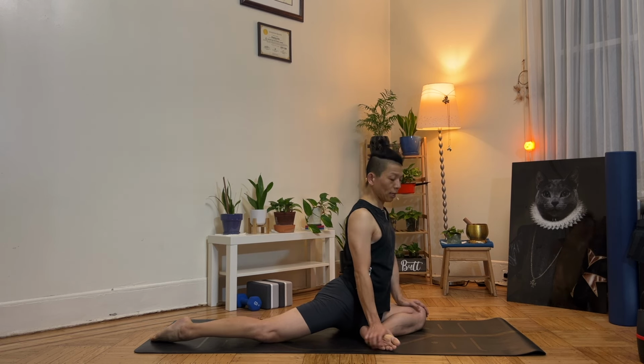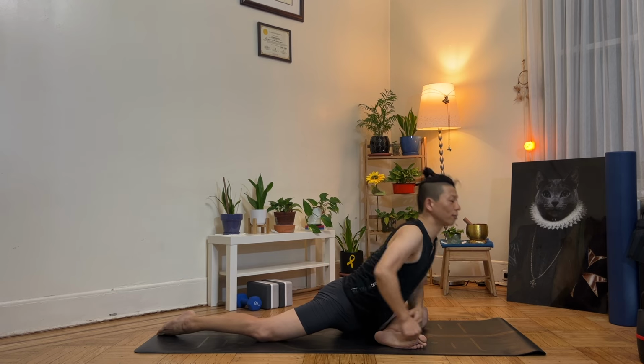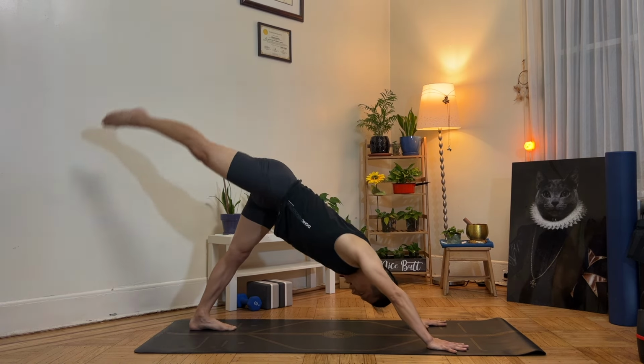3, 2, 1. Perfect. This time, see if you can bring your left elbow right here and extend your leg. Same thing, pushing your palms and look over the right shoulder. 5, 4, 3, 2, 1. Wonderful. Come back. Palms down. Come back into a downward facing dog. Lift your right leg up high in the sky.